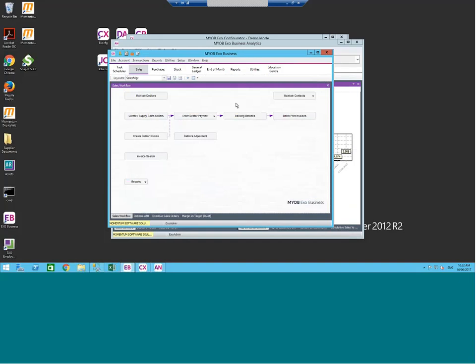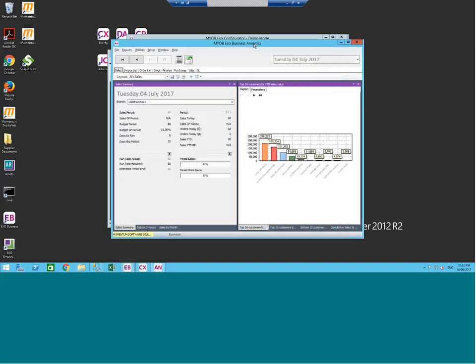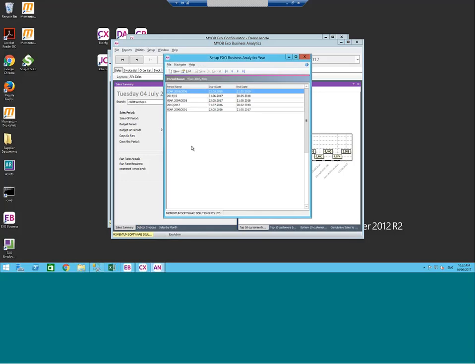Okay, the next thing you need to do if you're using Exo Analytics, which is the dashboard module, is that it has its own financial year, which is a little bit unusual, but it does.